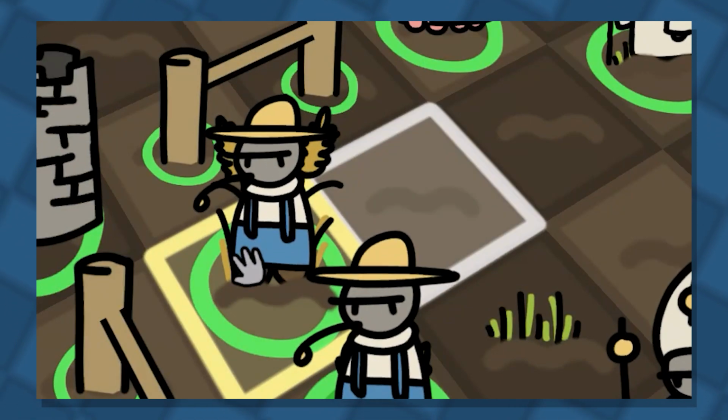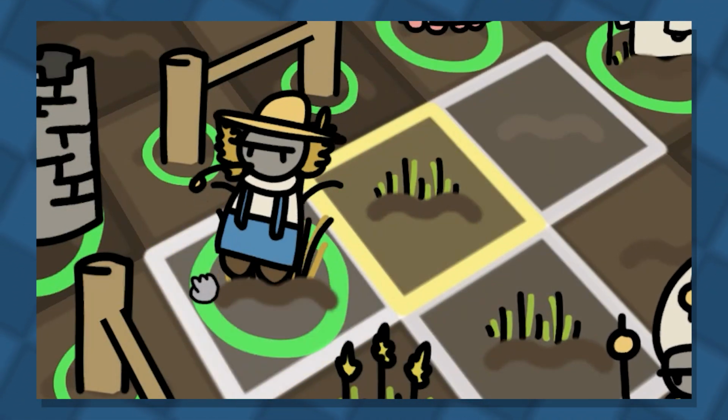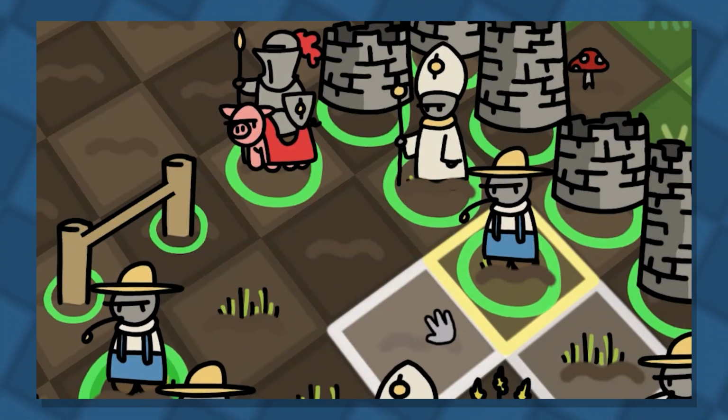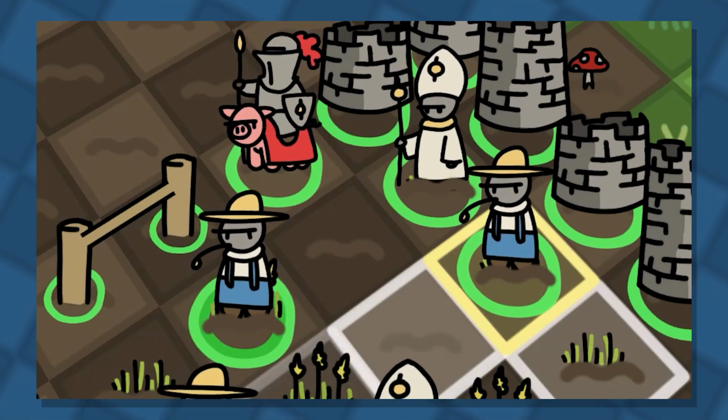Pieces will only move automatically if they're not currently selected, so pieces won't start moving when you're trying to move them. They also won't attack their own team, so you can trap some pawns in a little area with some castles or other pieces to make a little farm, maybe with a bishop to make them work faster.